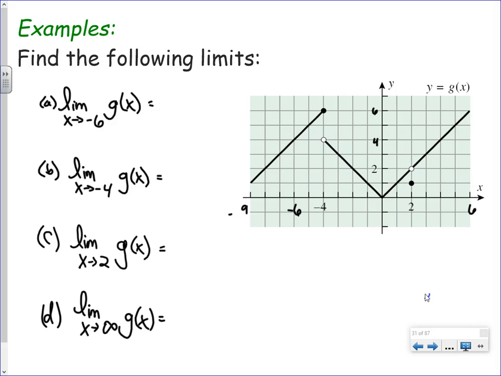What do you guys have for A? At -4. As x approaches -4, the intended height, where it's approaching, is the actual height, and it's 4. Letter B: DNE. Most top students by the end of the year in the AP recognize that a break means the limit does not exist. Most, not everyone.